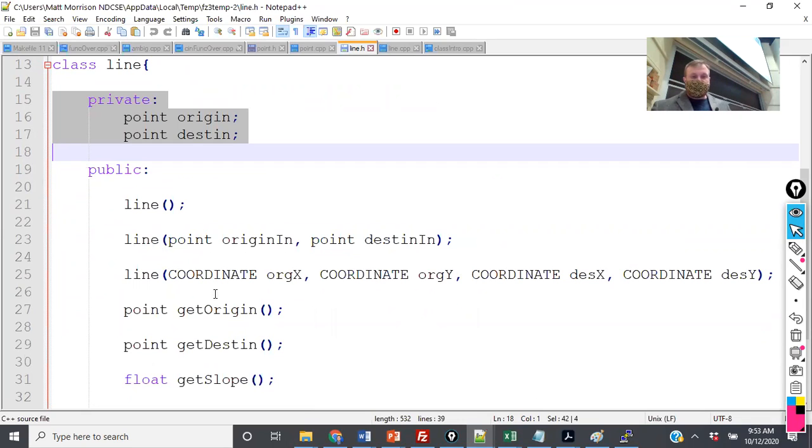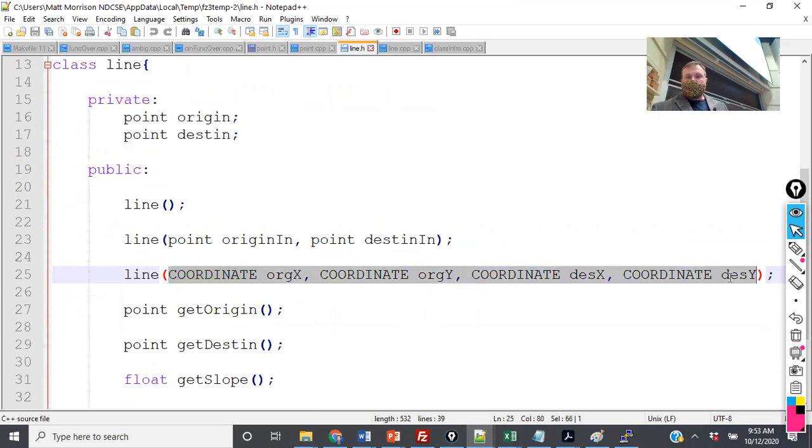And I have a constructor that has 4 coordinates. So if I have 4 coordinates, 2 are supposed to be for an origin and 2 are supposed to be for a destination. In fact, I'm going to create 2 point objects, but I don't need 2 point objects as input. I can make multiple constructors based on how I would actually define a line.